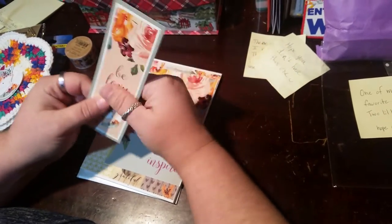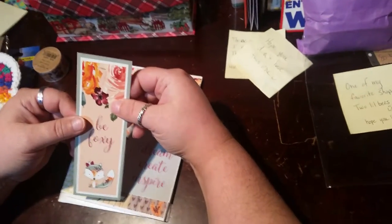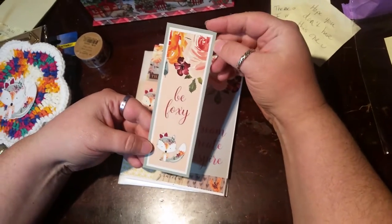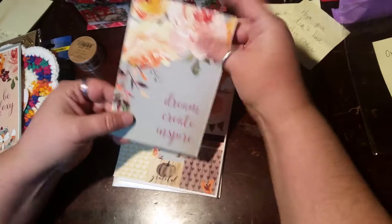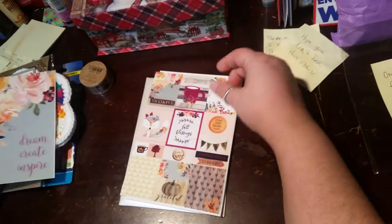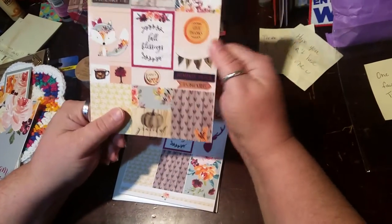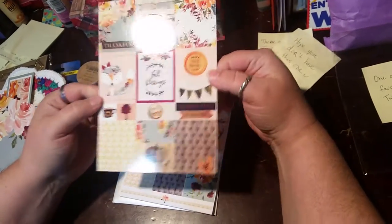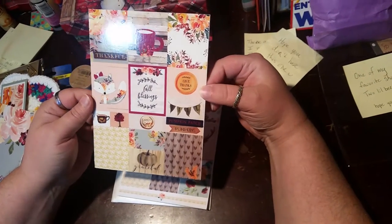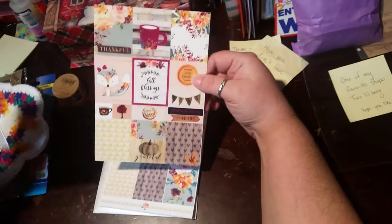This material is cardstock-esque and plasticky — I can't quite describe it, but it's very durable. I think I'm probably going to laminate it anyway, just to keep it extra pretty for a long time. Then it had this piece which I think I'm going to turn into a dashboard for my Traveler's Notebook. And then it had this other piece with that glossy plasticky finish — I'm going to laminate this and punch it to fit my Happy Planner Mini. I think it will make a great cover.